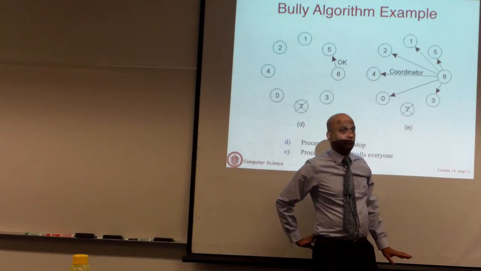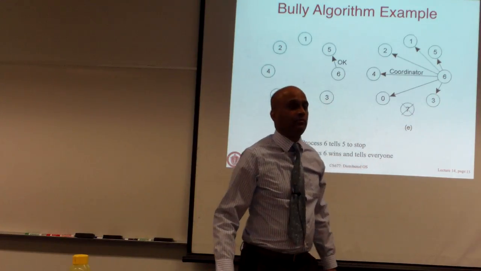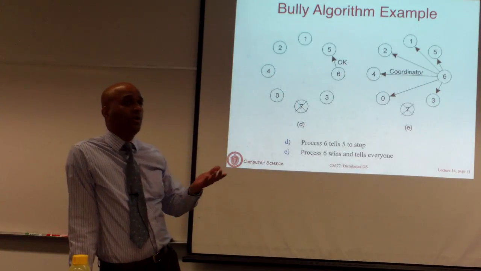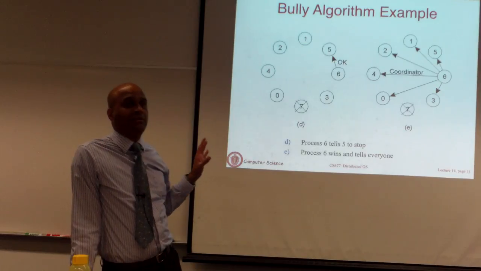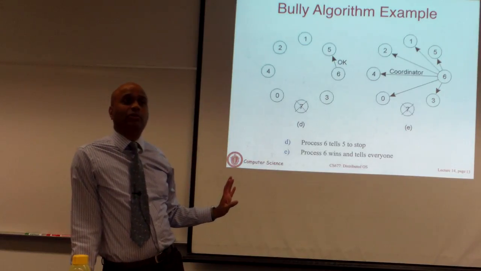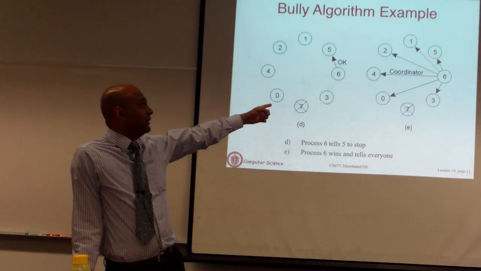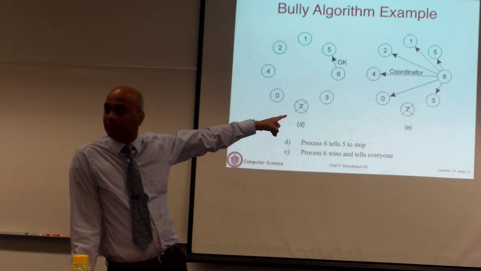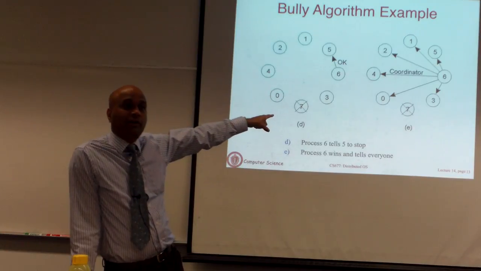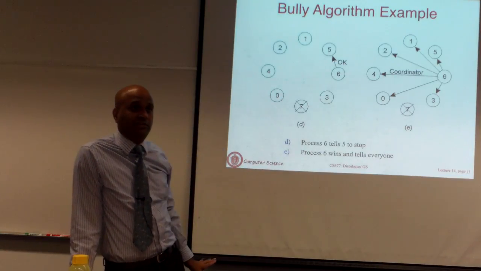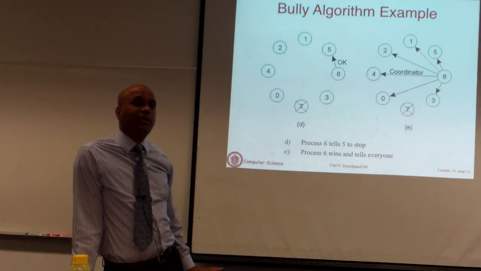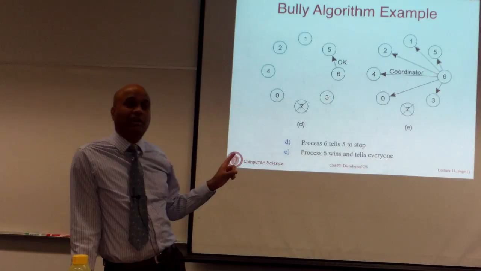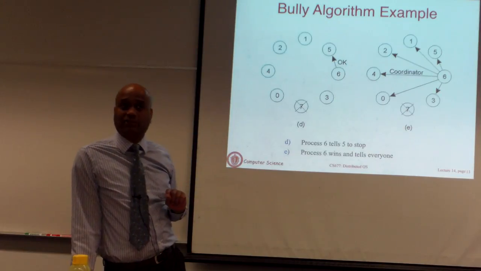Since we already have a leader, shouldn't the other elections stop? Right, so the question is, since we already have a leader, shouldn't other elections stop? You could optimize it, but the simplest thing is to let each election run to its conclusion. If nothing has changed, and 7 is still the only failed node, you will just repeatedly elect 6. That may be wasteful, but it's not going to result in any inconsistencies. Of course, you can make everything more efficient, but here we are more worried about correctness, which is that you want to elect one leader, the highest ID process.